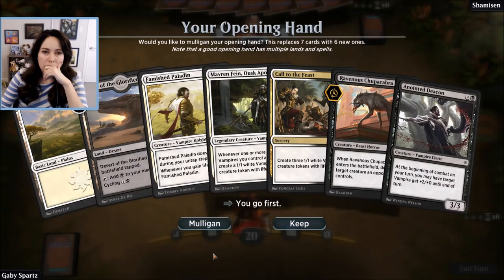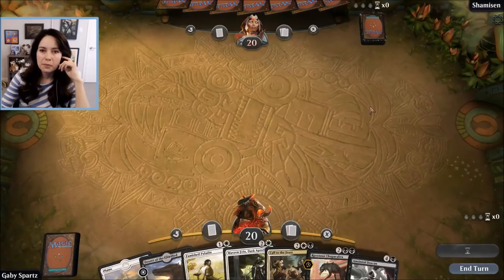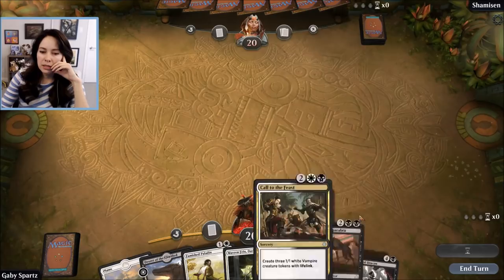This hand's kind of expensive. I guess we can keep it. We're on the play. What's the icon on Chupa? I think it means that it has an ability.